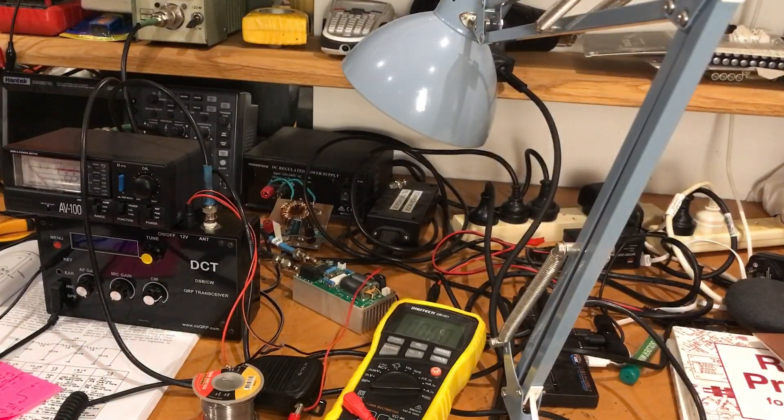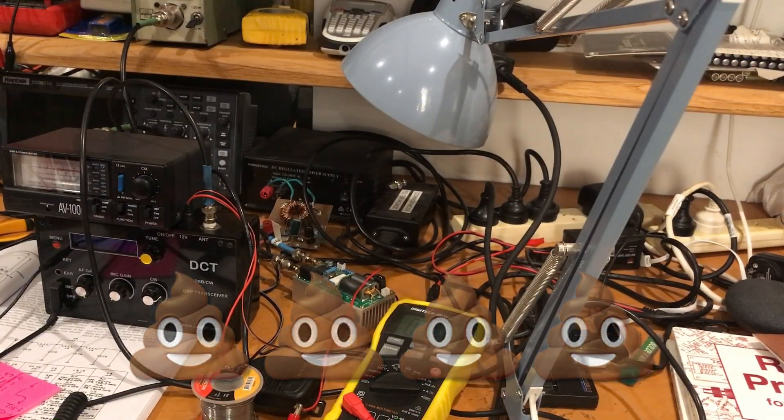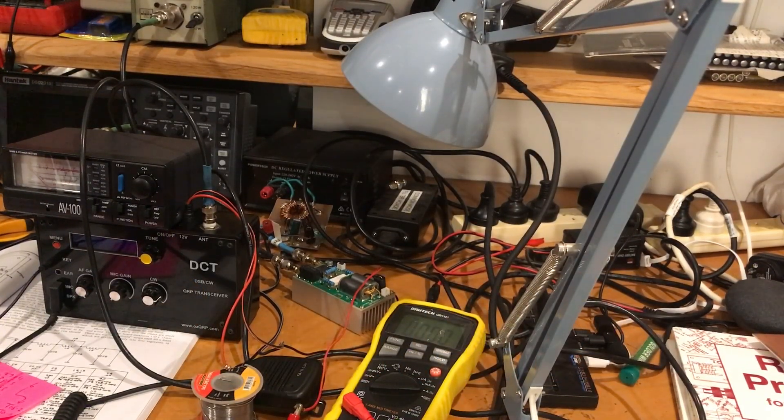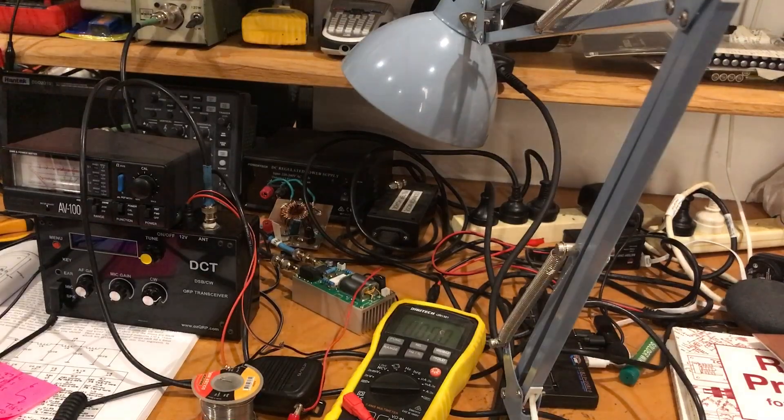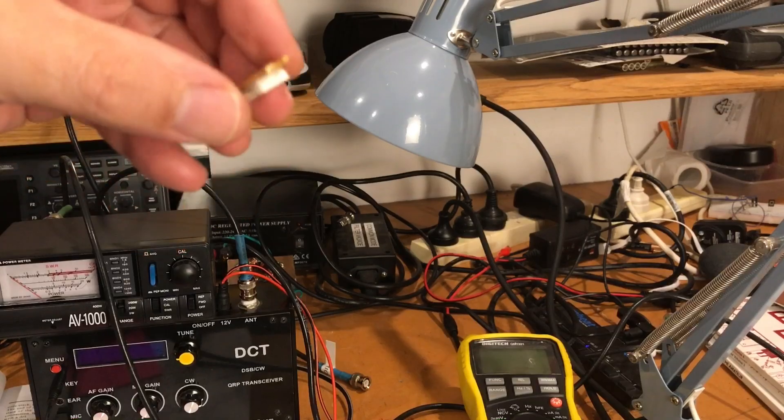Well, as we strongly suspected — it's crap. My strong suspicion is that either the LDMOS has fried itself before it even got to start working, it self-oscillated and destroyed itself, or it was crap to begin with. So where to from this point? Stay tuned, folks, because you know me — I'll find some dodgy way to get this going. The solder sucker has saved the day.